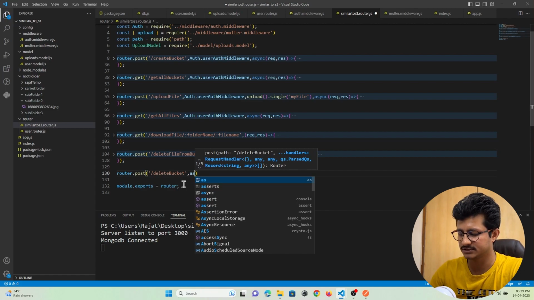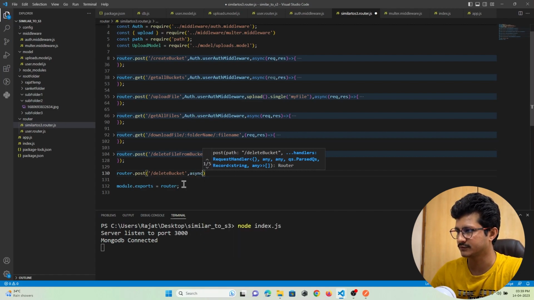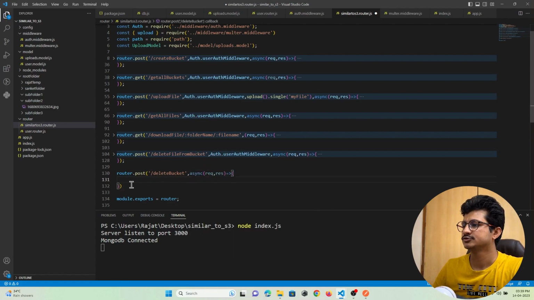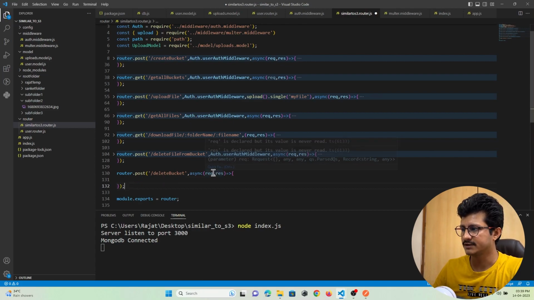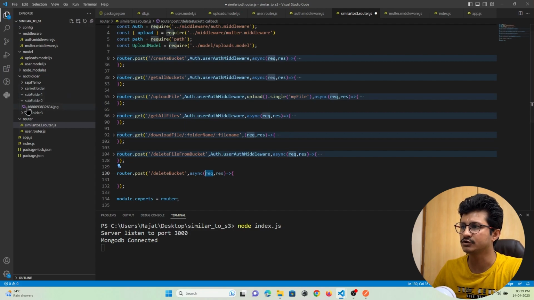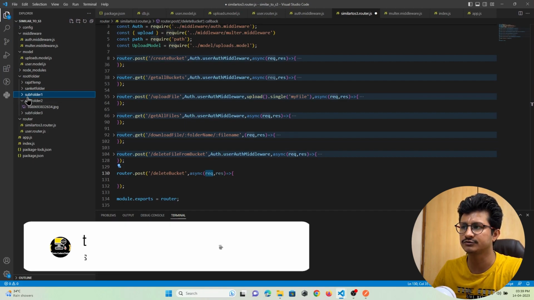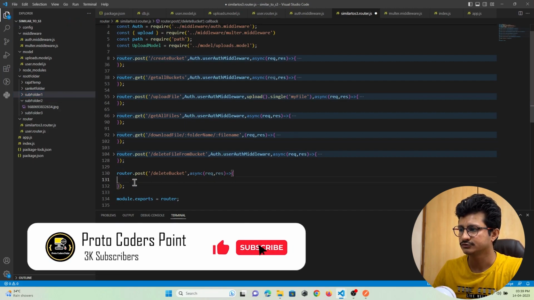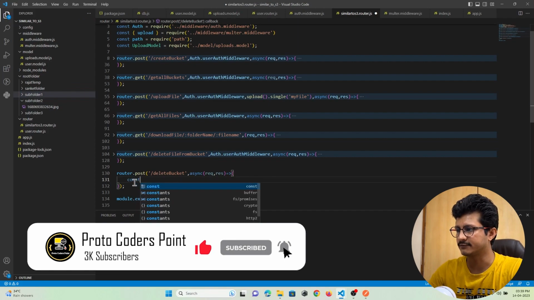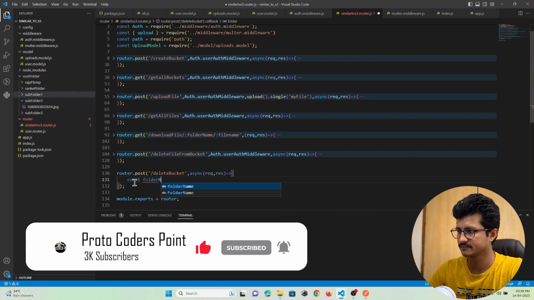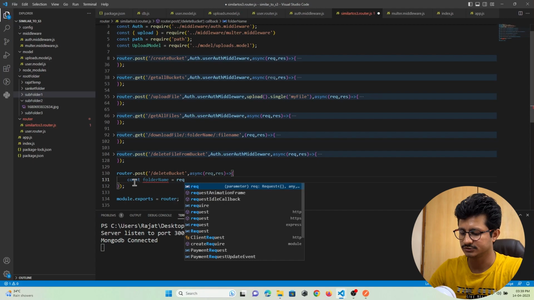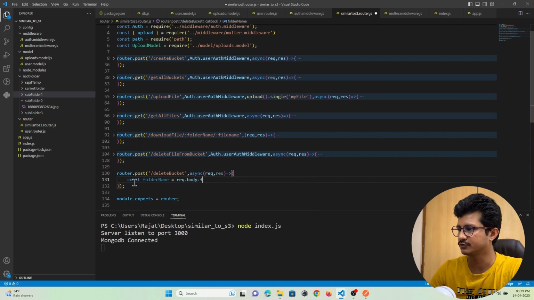In the request body the user will send which folder he wants to delete, for example subfolder 1. So let's create a variable that will hold the folder name, request.body.folderName.